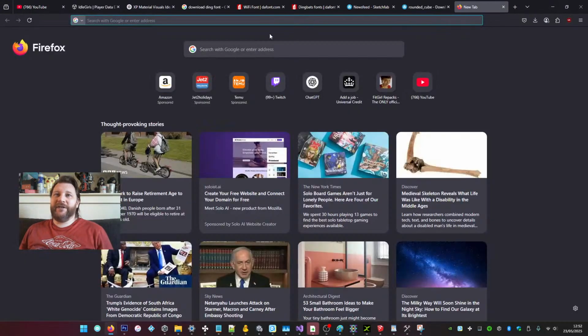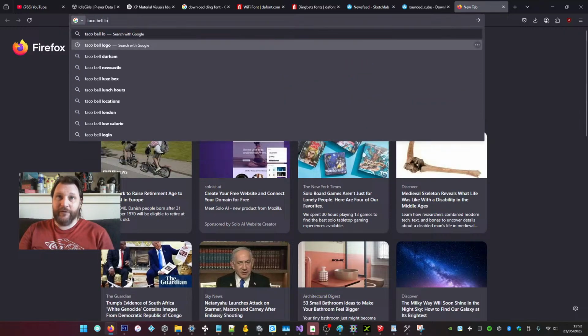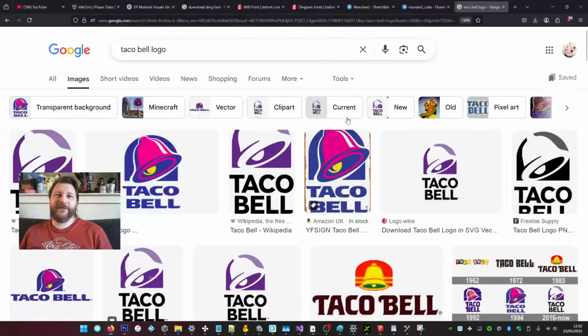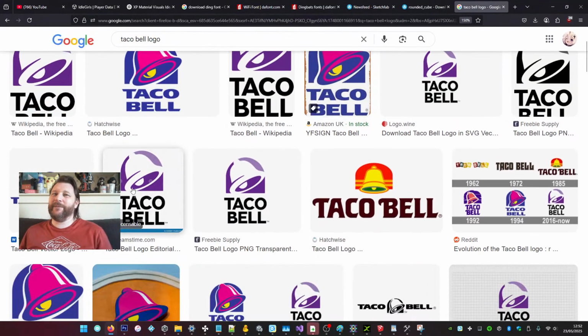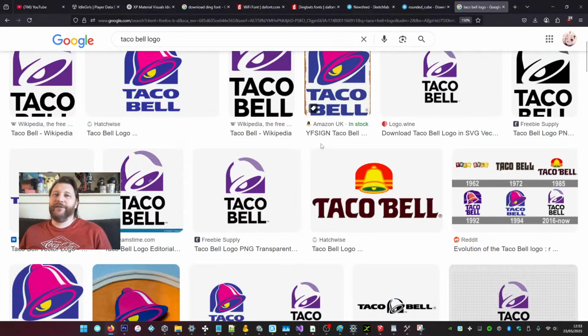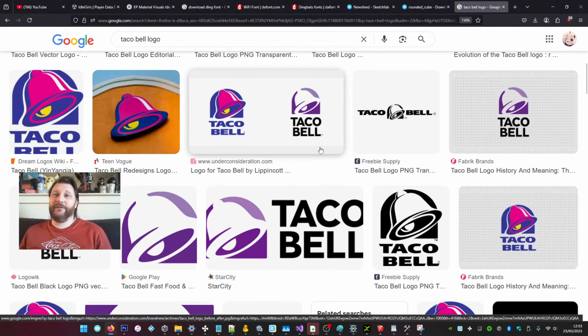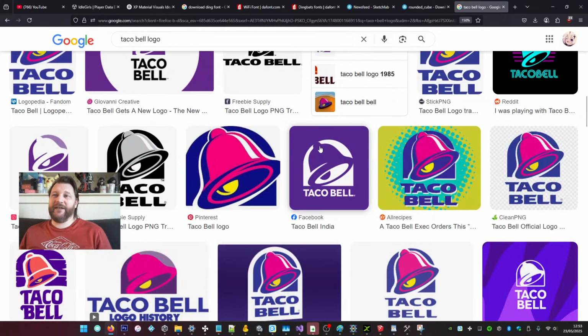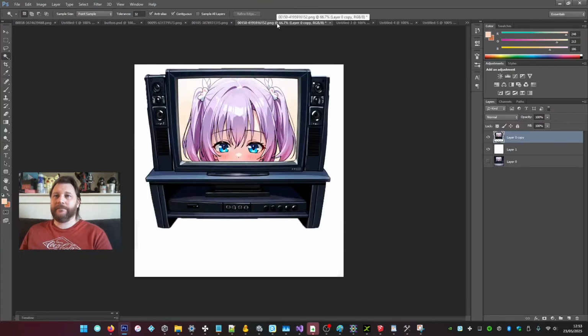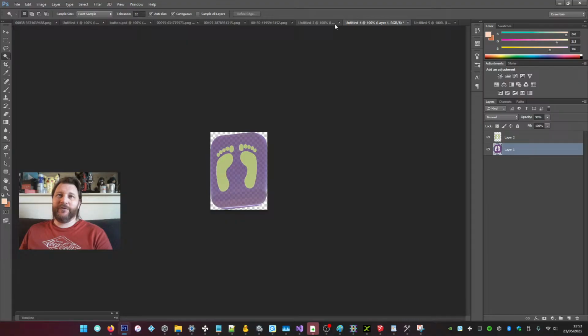Like, I have to actually specifically go to the Taco Bell logo before I believe that that's not the Taco Bell logo. It's so close. But to be fair, the bottom's much wider. It's got a line there. It doesn't have this bit here. But fuck me, it's very similar. I don't know, I just see it. Every time I see it, I just think of that Taco Bell logo. It's fine. That was a funny image that AI made.